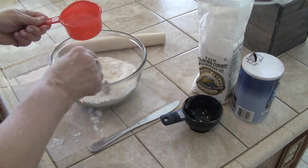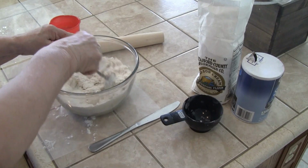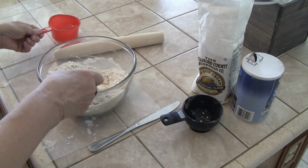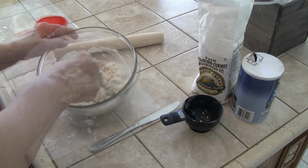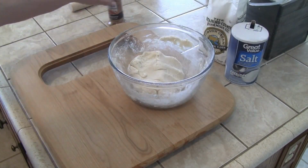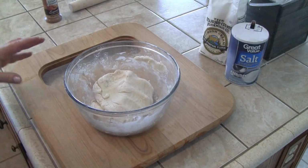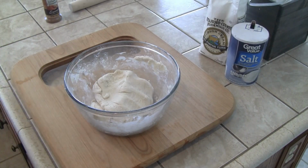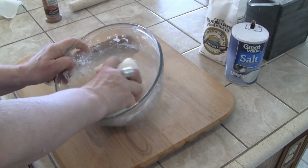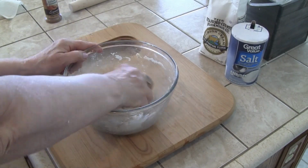And I do this little by little. You're going to kind of look at it like you would pie dough, you know? All right. I also wanted to tell you, I forgot to show you, for the cinnamon rolls, we're going to use real cinnamon. Okay, and I do use real cinnamon in my faux desserts. Okay, I added 2 more tablespoons to the dough. And you'll know that it's done because it's not coming off in your hands. Okay, before it was in my hands, I knew that it wasn't enough.